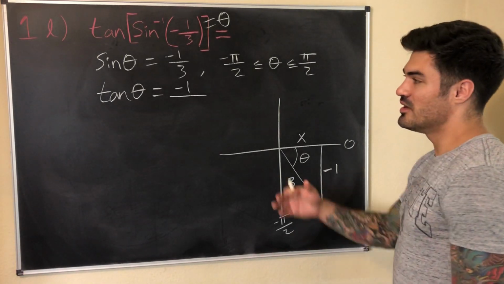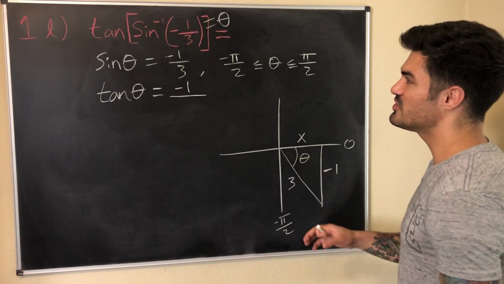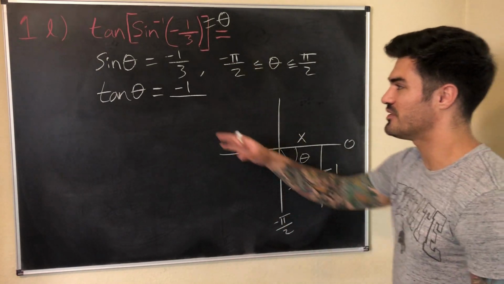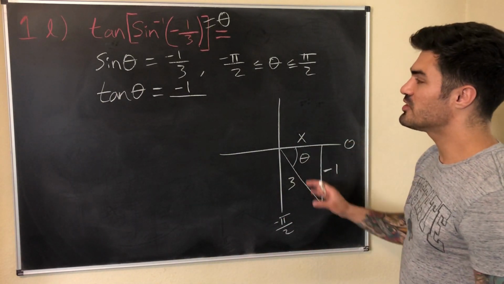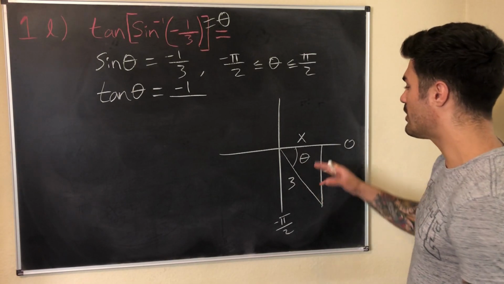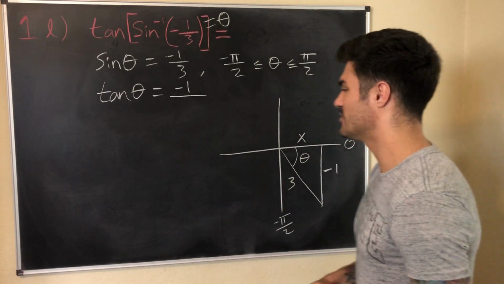So as you can see, it's exactly like the previous problem as far as the process. The numbers are different, the quadrant is different, we have a different function here, but it's always the same process, okay? Draw your picture, figure out which quadrant it's in, figure out which side you need to find, and then use Pythagorean theorem to find that side. So that's what we're going to do right now.